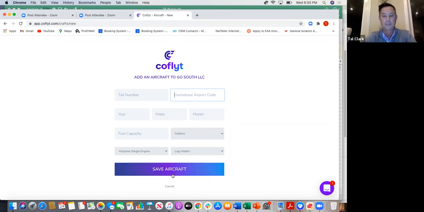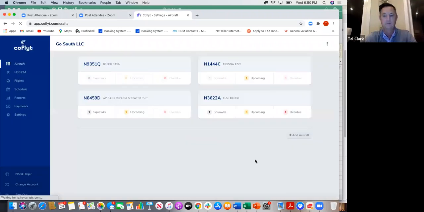And then this information is the same that you would set up for other aircraft as well. Okay. And then you go back. So that's how you would add an aircraft, and that aircraft would appear on the screen once you added it as well.